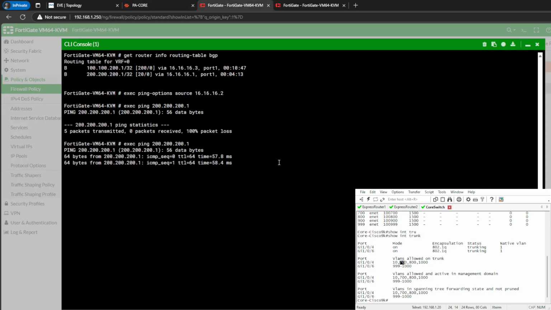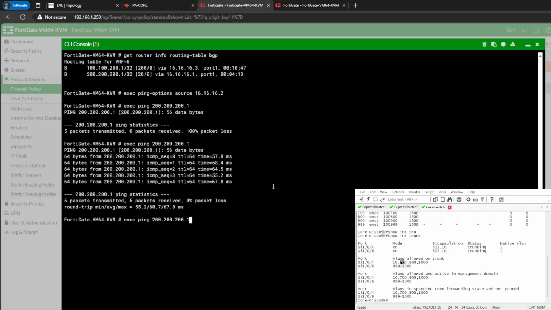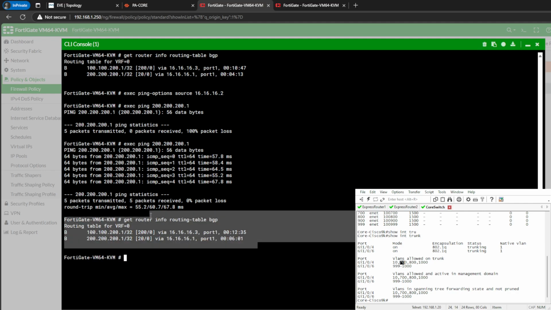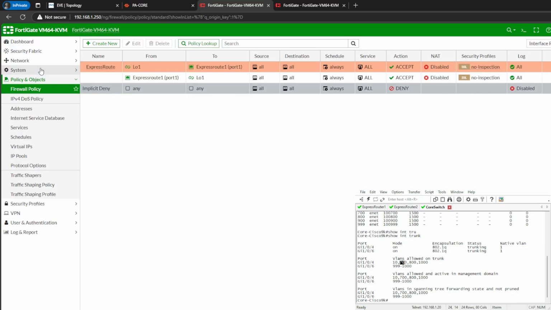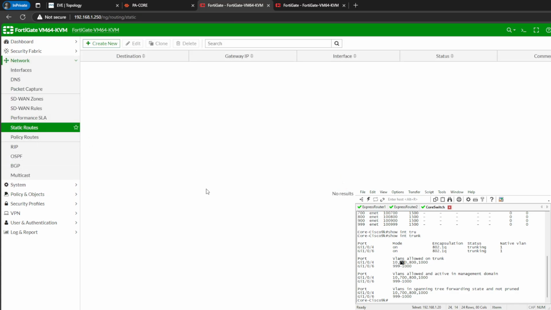See, look at that. I'm able to ping the loopback using the BGP route here. Well, I don't have any routes beside BGP. I don't have any static routes. So yeah, this is a quick video. So we've done BGP configuration, Palo Alto and Fortinet. We've done BGP advertised route filtering.